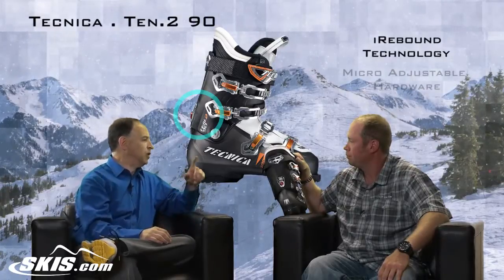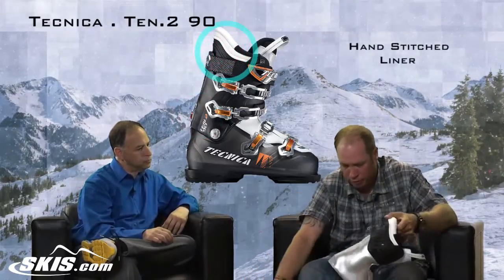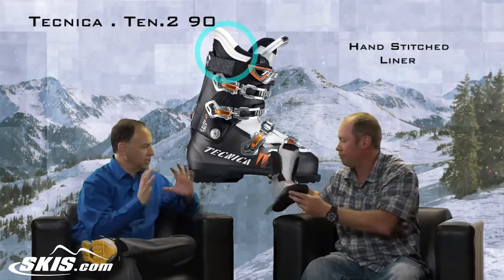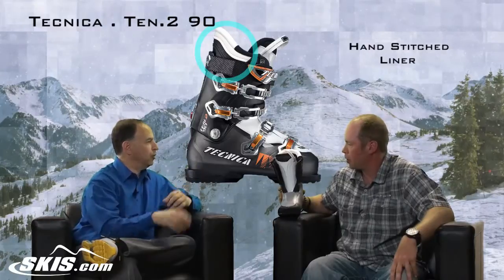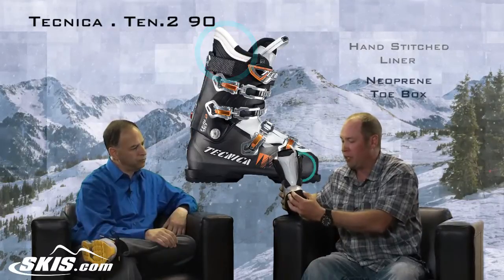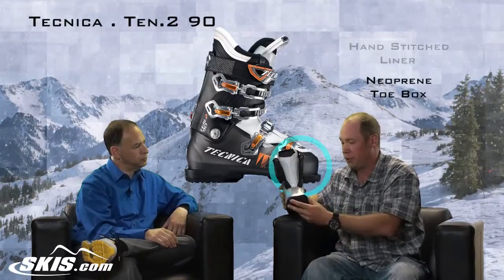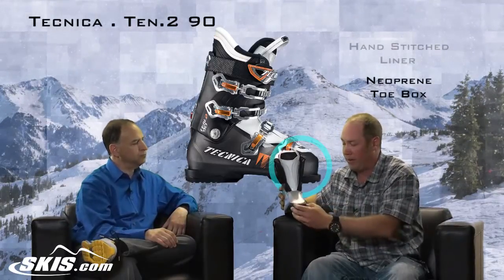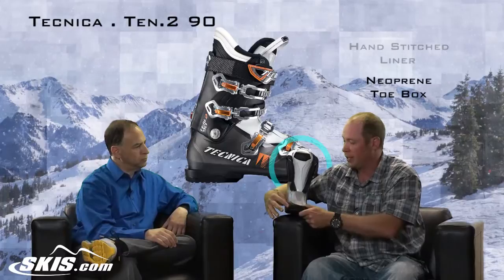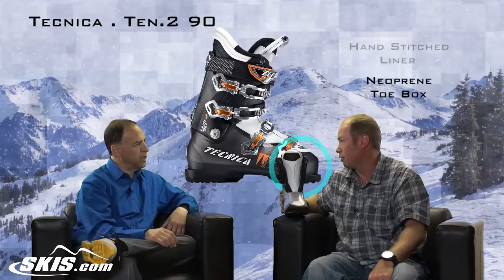So speaking of finishings, can you show us the liner in this boot? It's got a couple of nice little features to it. Absolutely beautiful hand-stitched liner. You look at it all the way around, there's no messy glue or stitch marks on it. It's all lasted, custom stitched to a person's foot, right? Absolutely. And then the toe box on it is kind of neat. The toe box is fully wrapped in neoprene, which is going to allow the liner to stretch and give a little bit around your foot. One of the biggest problems with ski boots is people typically buy them too big. By having this last, if you have Morton's toe, where your second toe is a little bit longer, you have a little bit of stretch. If you have a 6th toe on the outside, with the med pad there, you have a little bit of room to give, and neoprene is a natural insulator. It keeps your feet nice and warm.